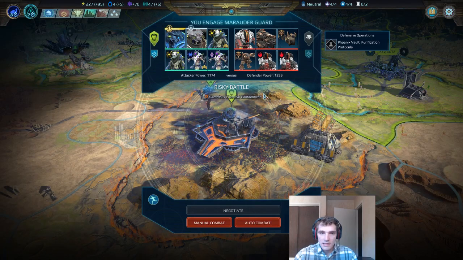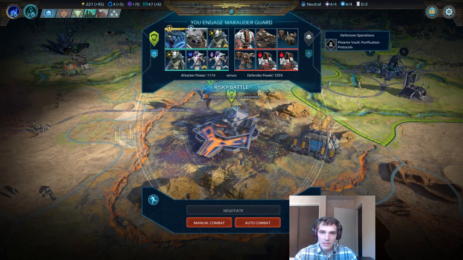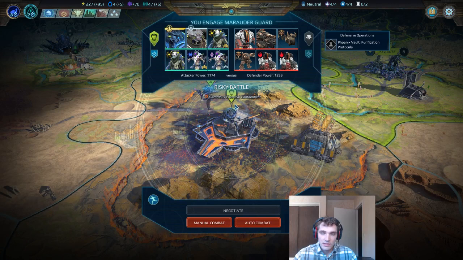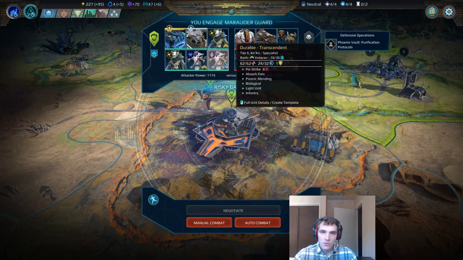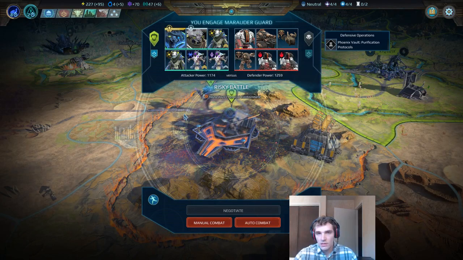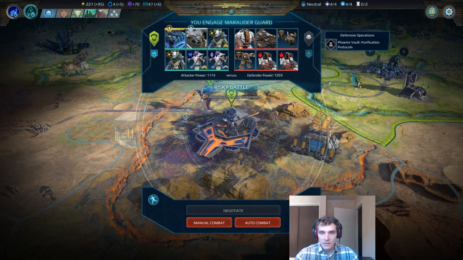I think you're going to need at least one hero to try and clear out most of these locations. After that, I'd bring at least 3 tier 2 units. We have 1, 2, 3, 4 in this battle. In the next battle, we have a lot less. We have, I think, 3.